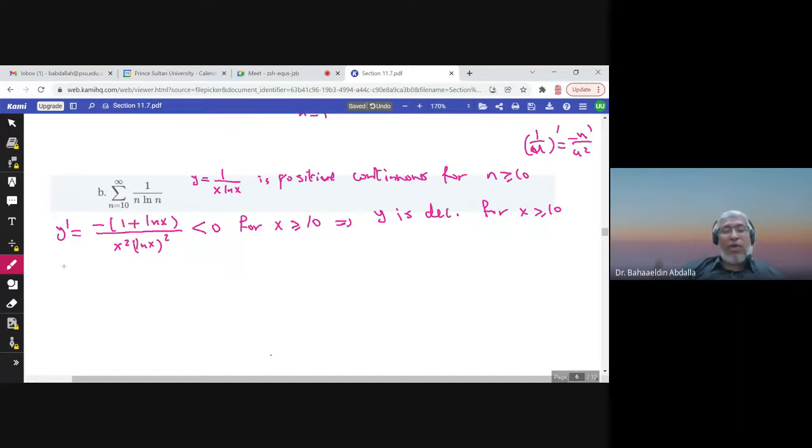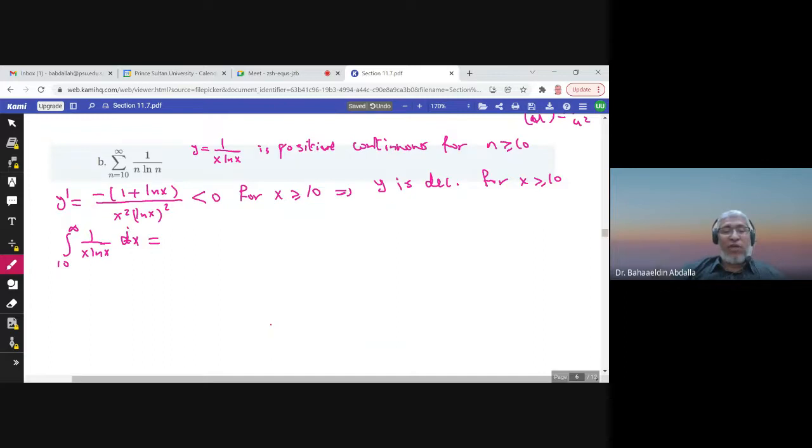So now we can find the improper integral from 10 and check this improper integral. The integral test says if the improper integral is divergent, the series would be divergent. If it is convergent, the series would be convergent. If you remember, the definition of the improper integral is like this. We call infinity t, and we take t to infinity. And for more exercises, please go to the section about improper integrals in chapter 7, I think 7.8.